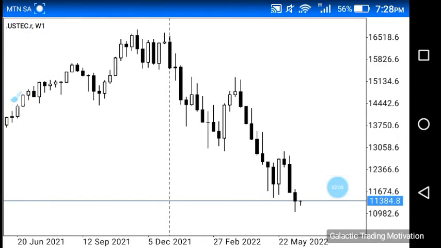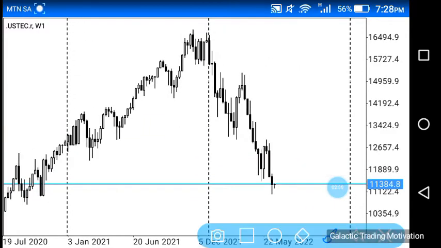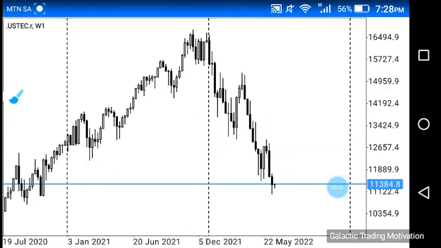So here we are on the weekly chart. On the weekly chart, I had spoken about how we have an M formation in this region with the neckline being over there. Price broke the neckline, went back to retest it, and I said that we would have looked for further selling opportunities at this point, and price went down, right?